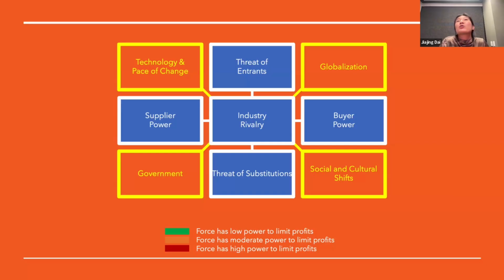So if you're doing... Yeah, sorry. Your report, no. I'm just saying we have to guess a lot in this class. But if you're doing your report, you usually have your evidence to support it. So yeah, in terms of social and cultural shift, it's very hard to predict how much users are going to adopt AI in the legal sector. But I will be curious if I'm doing this as a full report or investigation.